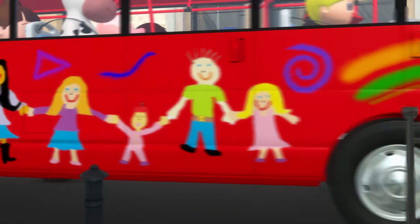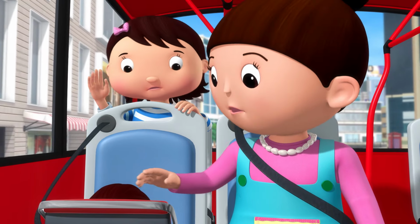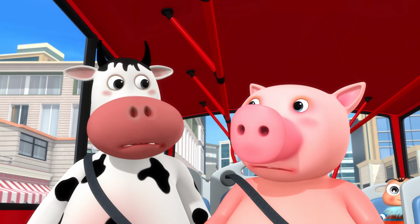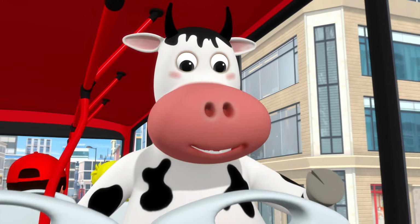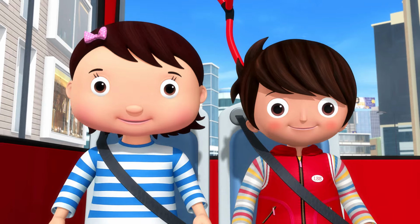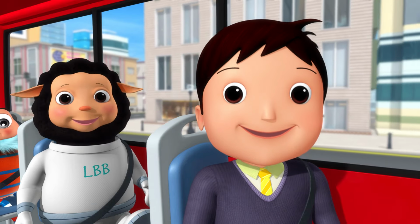The baby on the bus goes wah, wah, wah. The adults on the bus play peek-a-boo, peek-a-boo, peek-a-boo. The adults on the bus play peek-a-boo all through the town. People on the bus, they laugh, laugh, laugh. People on the bus, they laugh, laugh, laugh.